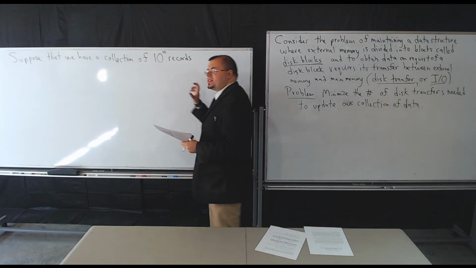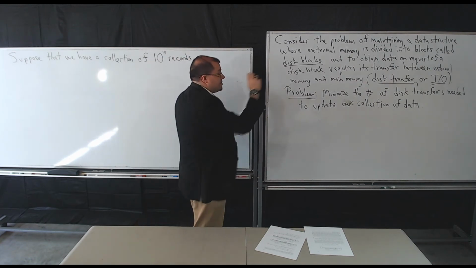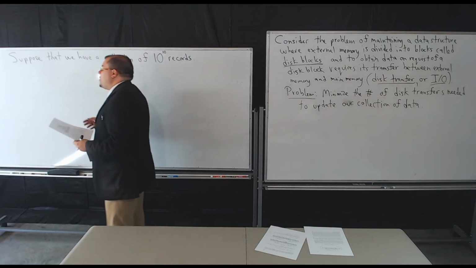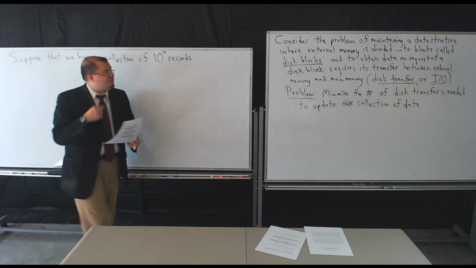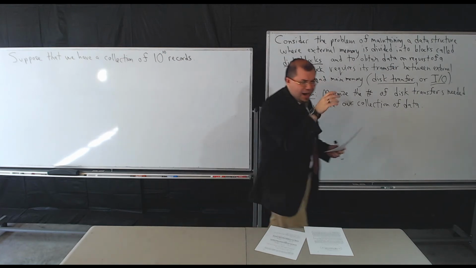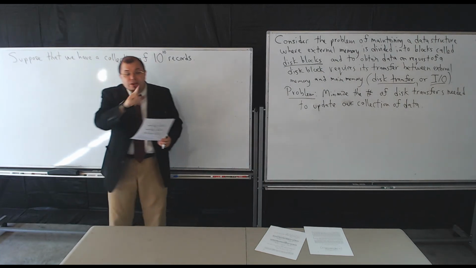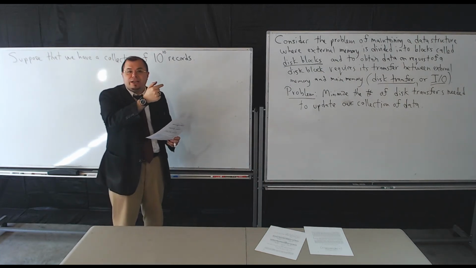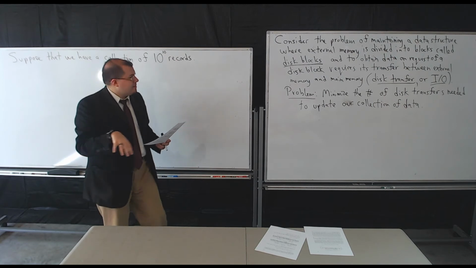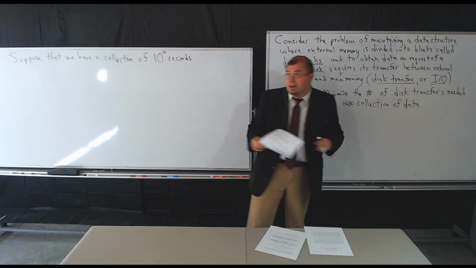So I'm going to assume for simplicity that each one of my nodes can be stored in one of these disk blocks. You'll see later it doesn't make a big difference. However, in practice, if it does not fit inside of a disk block, you would require multiple requests to read the entire node of your tree. So the whole idea is that we need to be able to read a node in the tree so we can interpret and update any information, or seek out more information so we can learn more about the tree. Does everybody understand that? So the idea is that we want to take advantage of these disk transfers as much as possible.